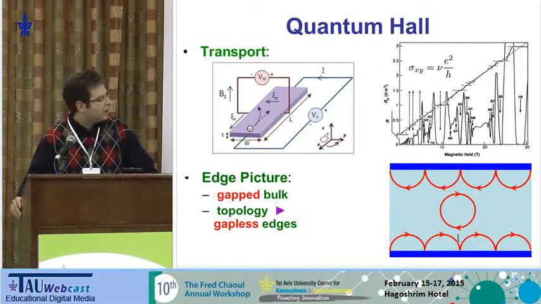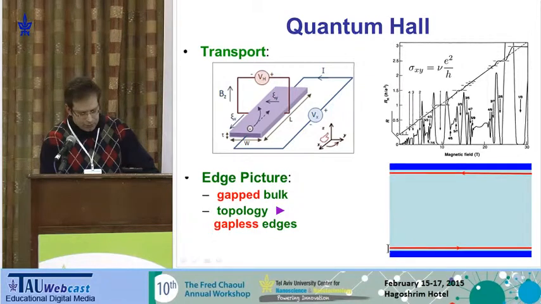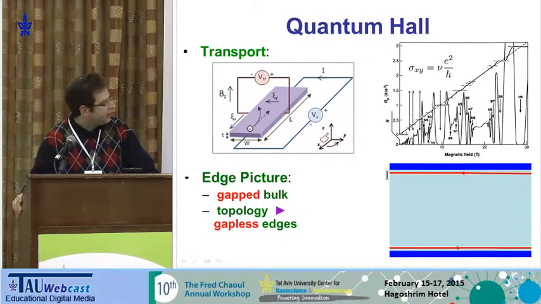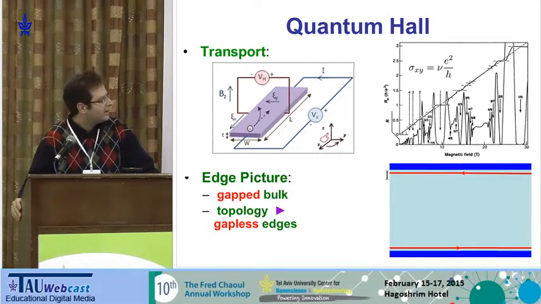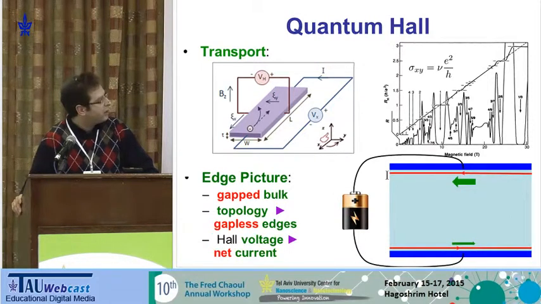The only electrons which can actually move and respond to fields are those near the edge. They correspond to the classical skipping orbits, like that or like that. Quantum mechanically, they become 2 modes, one propagating to the right on one edge of the system and the other propagating to the left on the other edge of the system. So we have perfect channels in which electrons propagate only to one side, each one on a different side of the system. Now if we try to pass current through the system, we are going to have more things moving on the one side than on the other side.